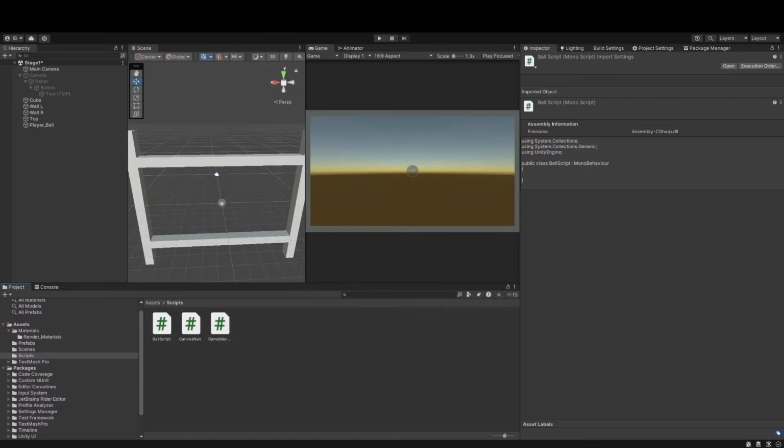Industry standard is just lowercase r and b. And this is our variables. And then methods. So we're going to need to limit ball velocity.